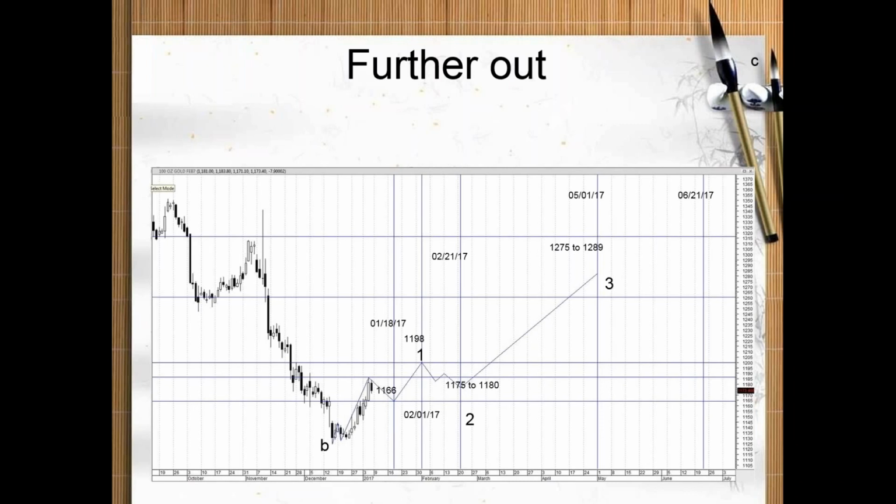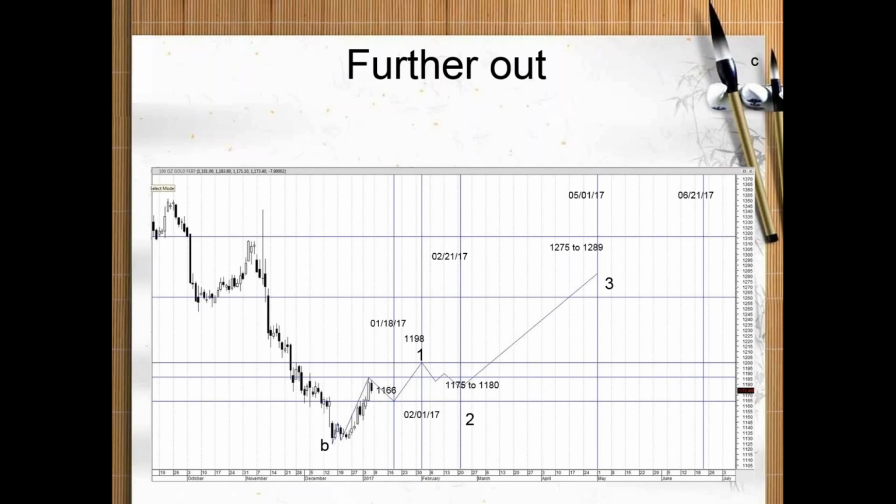Now, I don't know how high precisely, because there are theoretically a number of ways, cataloged over the last 100 years, by which C waves form. I expect it will be a zigzag, which could offer significant price appreciation. But going out for the next 3 months or so is what this slide shows from a price and time standpoint. You can see where we are. This was printed out last night, reflecting yesterday's closing price, 1173 and change.